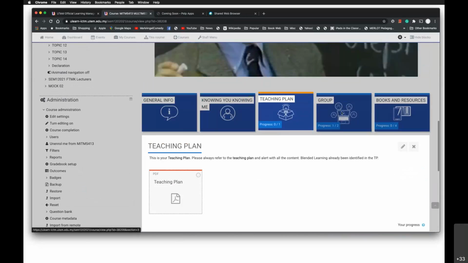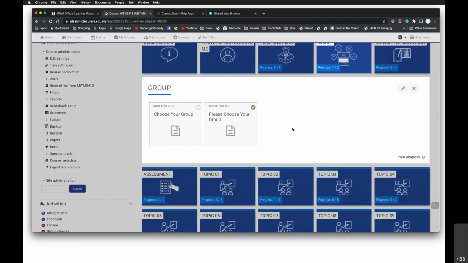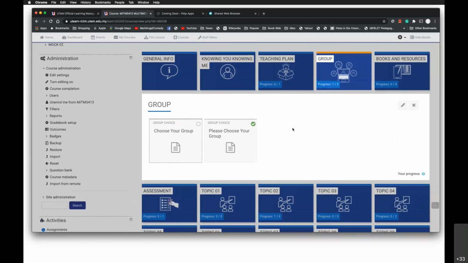Okay. Now the other one is group. Okay, this is a group. Now working with a group choice is another option, which is you can control your classes much more efficiently. Using a group choice, you will be able to split your student into different groups. For example, if you are teaching students from different programs or different sections, then you set them into different programs and different sections. So any materials or any activity or any assessment that you want to conduct, you will be able to set the priority to that specific group. So the other group will not be able to participate in those activities. So group is actually the best.